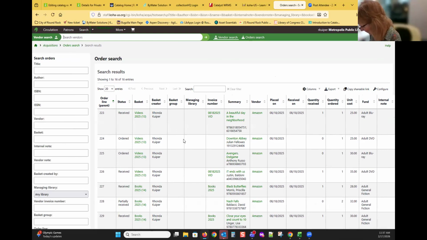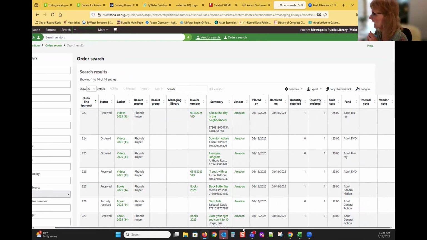Order search. Add cancel. So is there anything you can do, are there any actions?